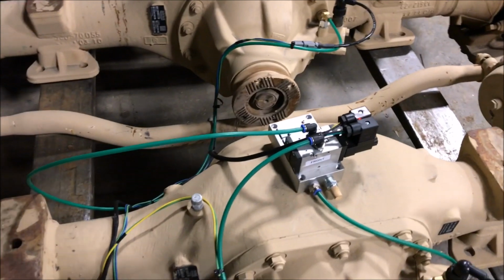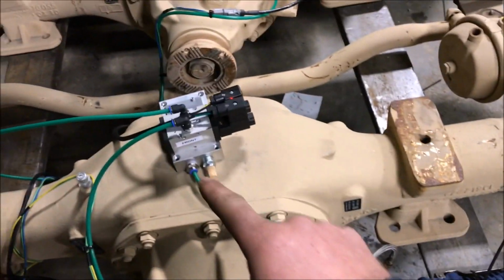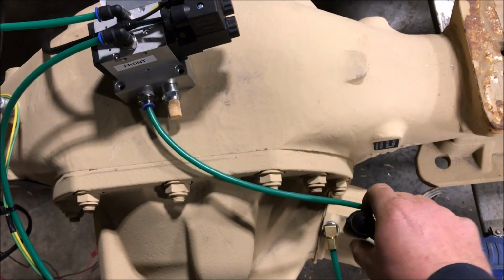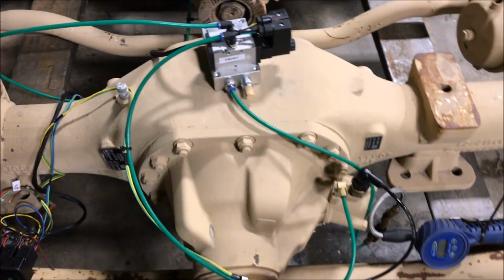The kit that we sell comes with everything: the divider block with the solenoids, all the air lines, wiring harness, switches, and all the sensors, or the sensor pigtails, and all the proper fittings you need for the air locker actuators.